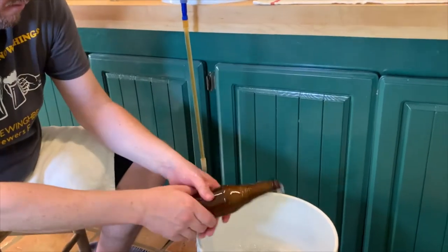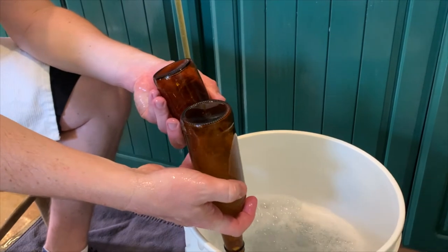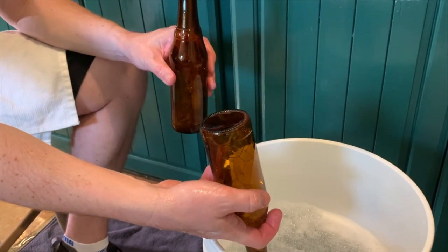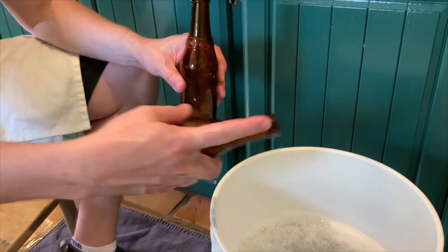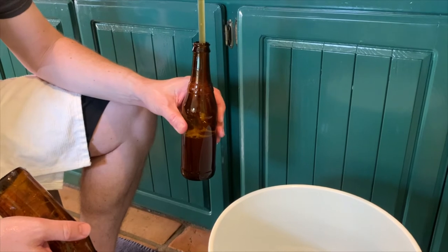Next, take a bottle, dump out the sanitizer, and insert the bottling wand into the bottle. Gently press the bottle upwards to depress the wand spring and start filling the bottle from the bottom up. Filling in this way helps minimize splashing and oxidation in your finished beer.